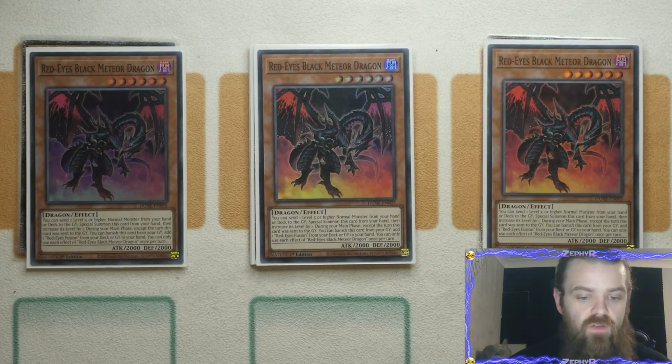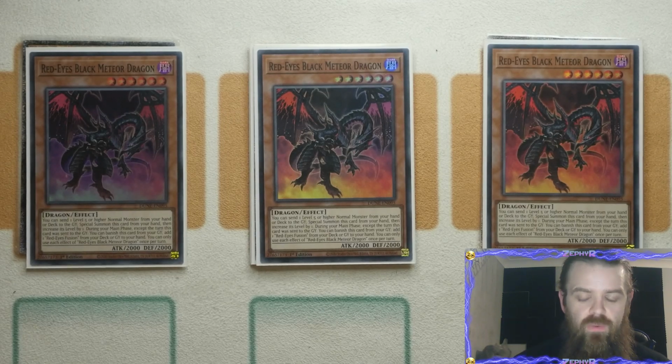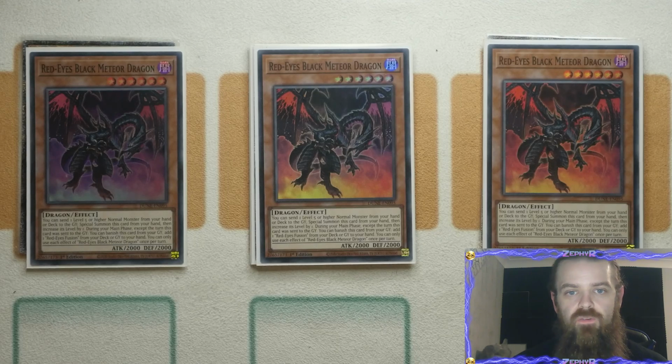If that wasn't enough, you get to special summon this card from the hand and then increase its level by 1, making it a level 7. So it has that utility to be that level 6 dragon from the deck, but it also has that utility to be a level 7 dragon on the board to help you go into your rank 7 plays.